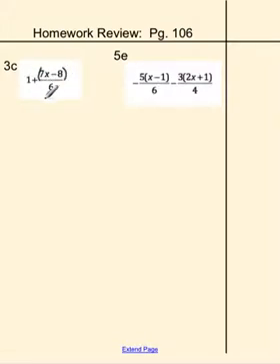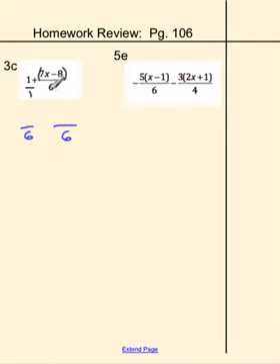And that's over 6. So I need to find a way to make this 1 into a fraction because I've got a fraction here. We do that by just writing it as 1 over 1. Now, to get a common denominator, I need the least common denominator between 1 and 6, so I need that denominator to be 6. Both of them need to have a common denominator of 6.